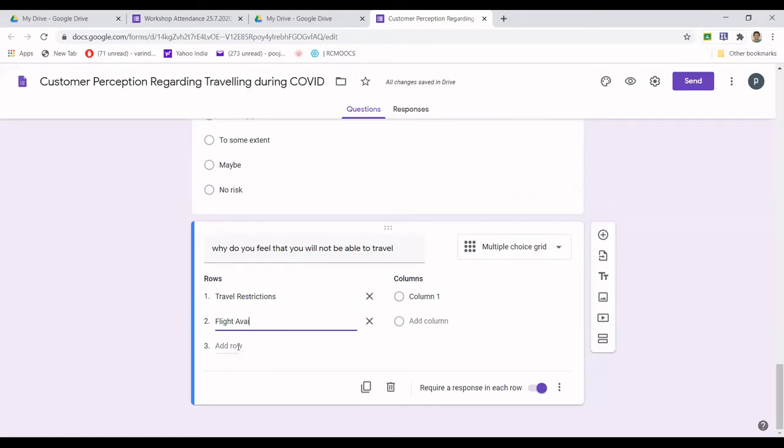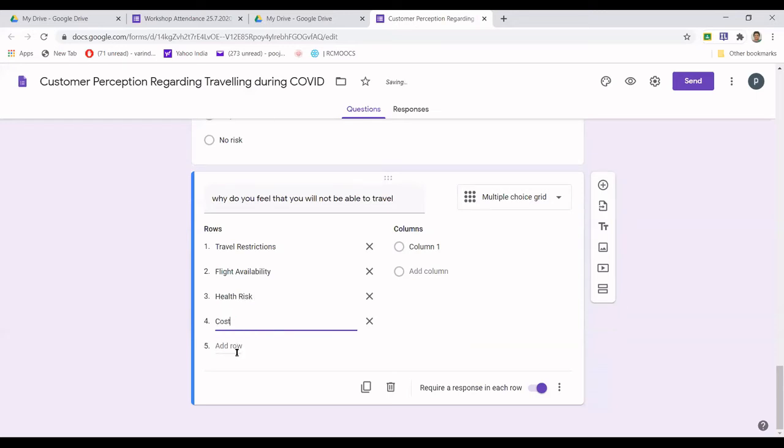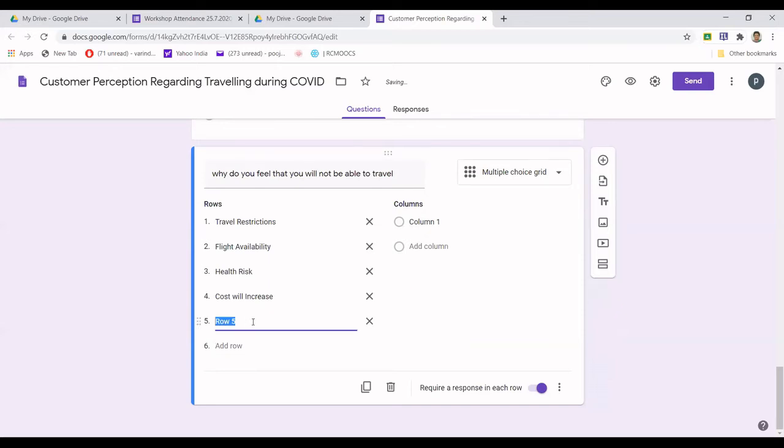Flight availability is another. Then health risk is another. Cost will increase, another. Then family constraints is another factor. I can take n number of factors.